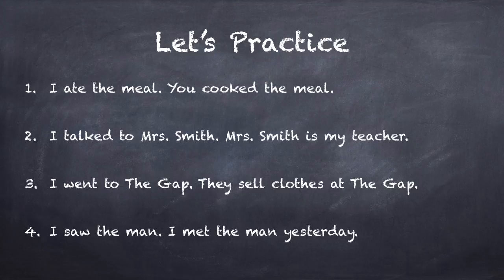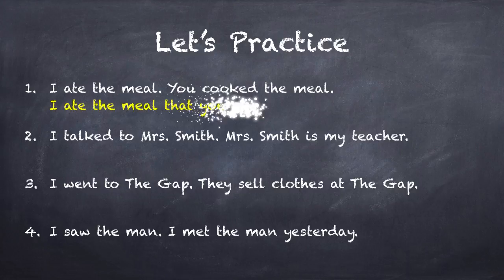Okay, now let's go over the answers. For the first example, we have I ate the meal and you cooked the meal. To put these together, we would write I ate the meal that you cooked. Please be careful not to repeat the noun in the second clause. We do not say I ate the meal that you cooked the meal. The pronoun that takes the place of the noun the meal.